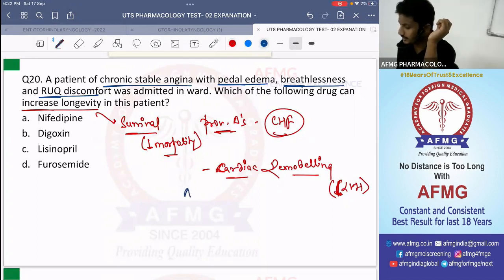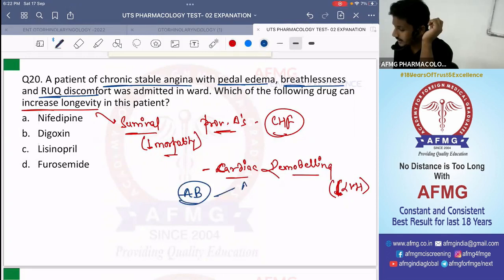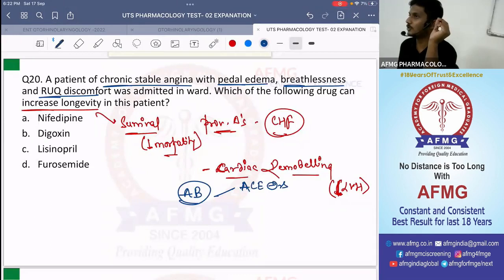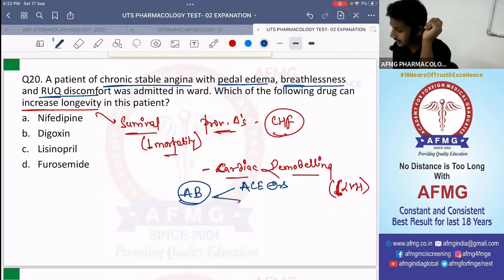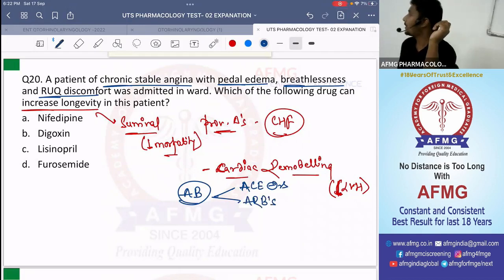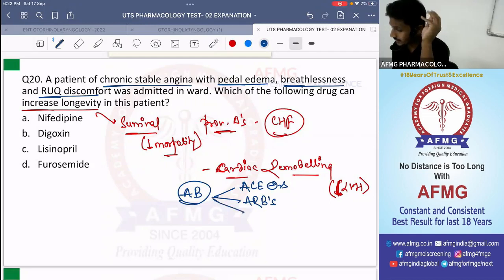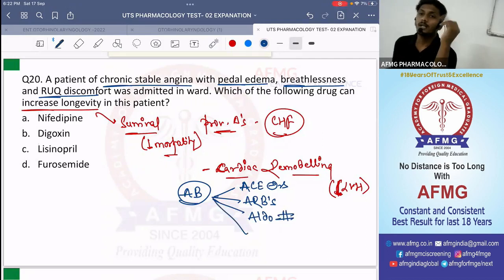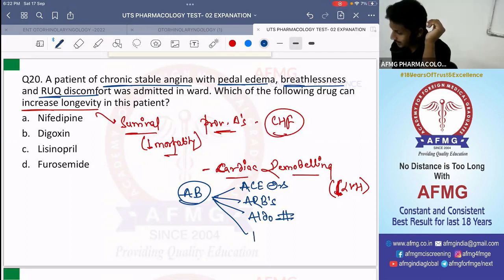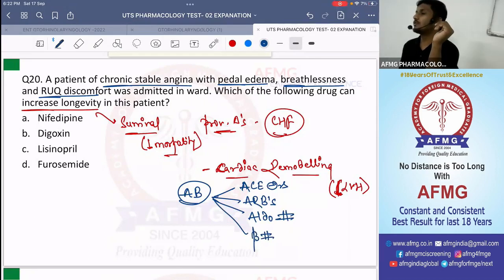These are ABCD drugs, okay? A goes for 3 drugs. First is ACE inhibitors, your pril drugs, okay? Captopril, lisinopril, enalapril, all of this, okay? Then second A also goes for angiotensin receptor blockers, drugs like sartans, that is your valsartan, okay? Third A also goes for aldosterone antagonists. Aldosterone antagonists are drugs like potassium sparing diuretics like spironolactone or the other drug being eplerenone, okay? And last B goes for your beta blockers. So these are the drugs which will increase the survival chances in the patient, okay?